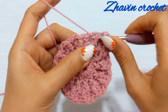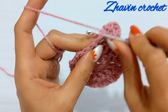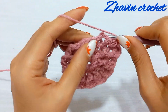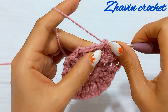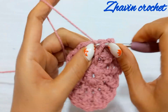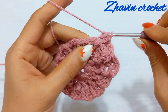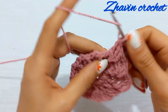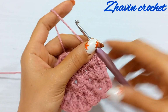Again, repeat that work. One front post double crochet around the front post, one double crochet at top of the same front post under both loops of that, one back post double crochet around the next double crochet, and one back post double crochet around the next back post double crochet. Repeat these 4 stitches. One front post double crochet, one double crochet at top of the same stitch, and 2 back post double crochets. And continue this sequence until the end.